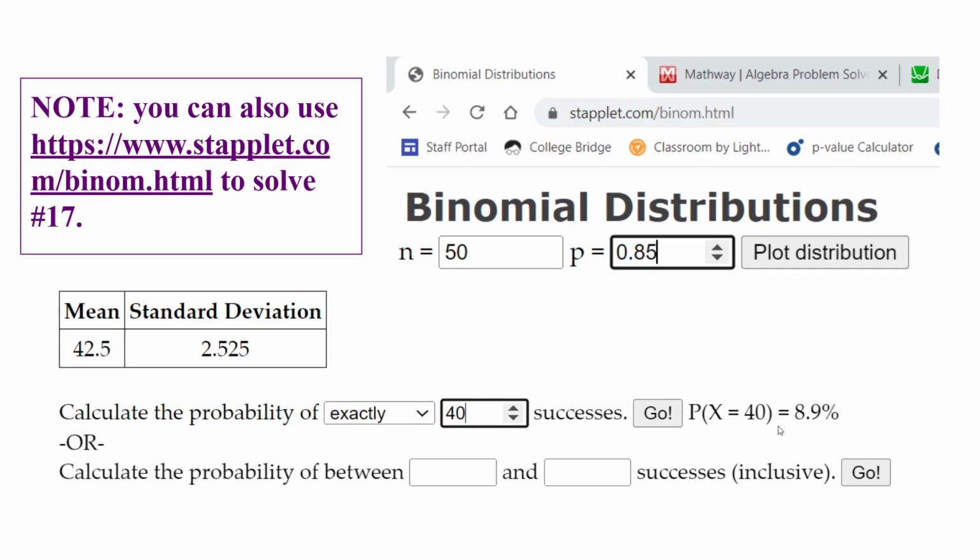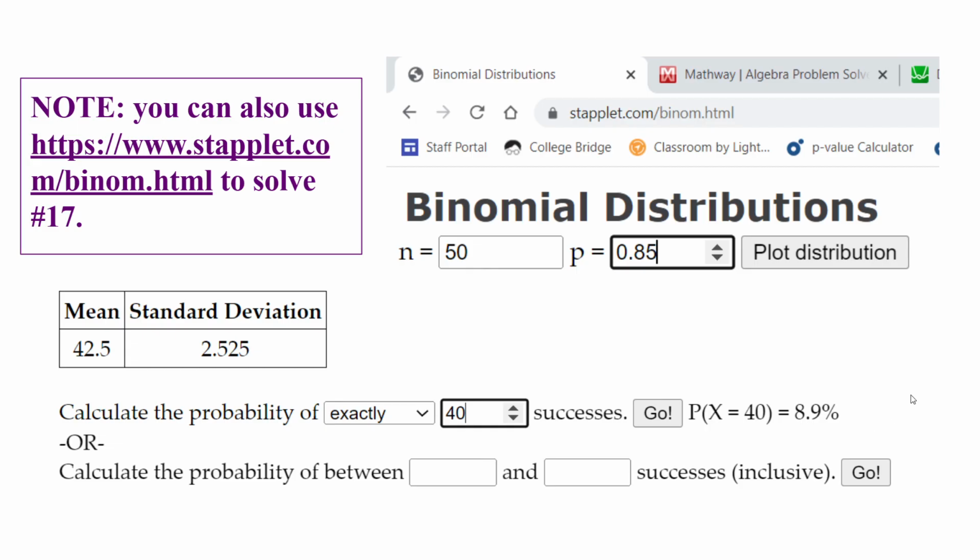Just remember on the test, in most cases, I'm looking for decimal. Sometimes I even specify decimal form. So be sure you read to see which it's actually looking for, and be sure you put it in the right one. Pay attention to those details, because it's going to start coming into play. So if you put it in Statplet and it gives you percents, be sure you type it in as decimals on your test if that's what it's asking for.